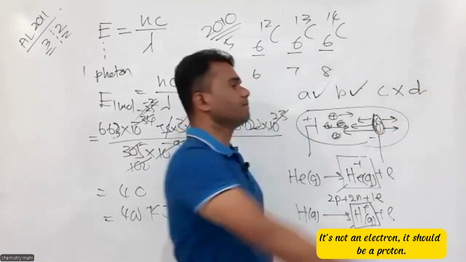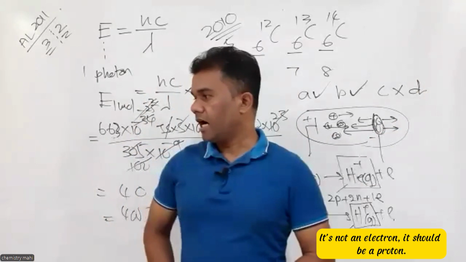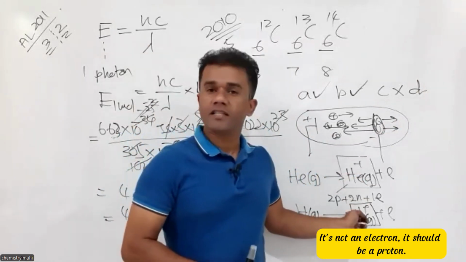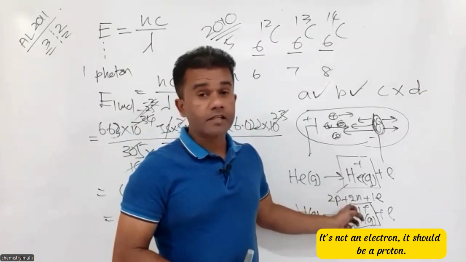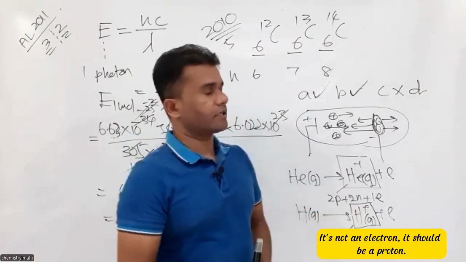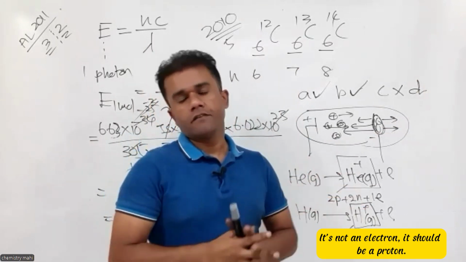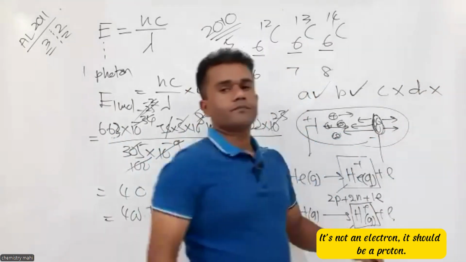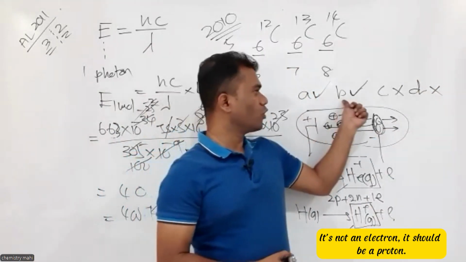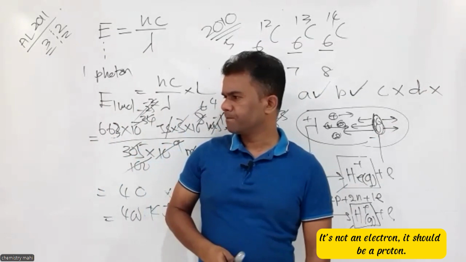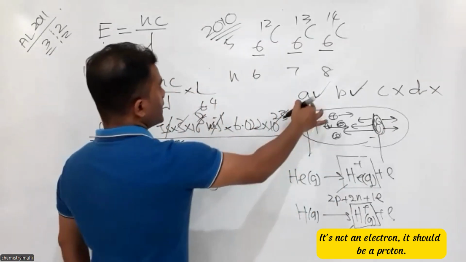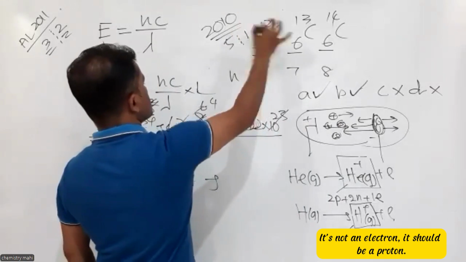Then what about D? They are not affected by electric fields? No, of course they are affected, because these are charged particles, positive charged particles. Then definitely they are affected by these fields. Therefore, D also wrong. And then once you go to that, A, B only correct. They are true statements. Which of the following are true statements? A, B only. A, B means actually the first answer.